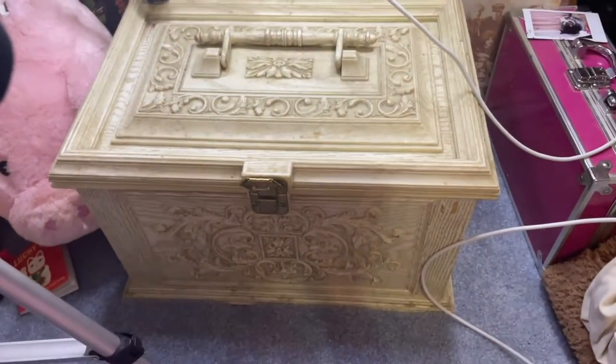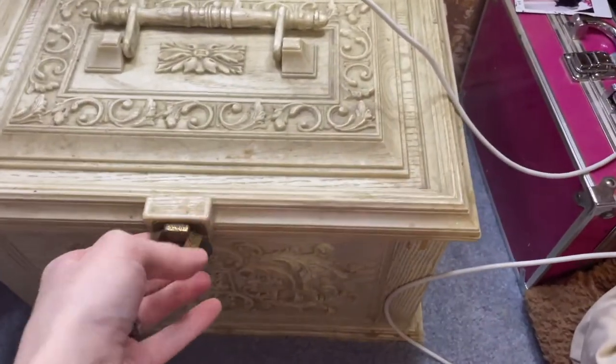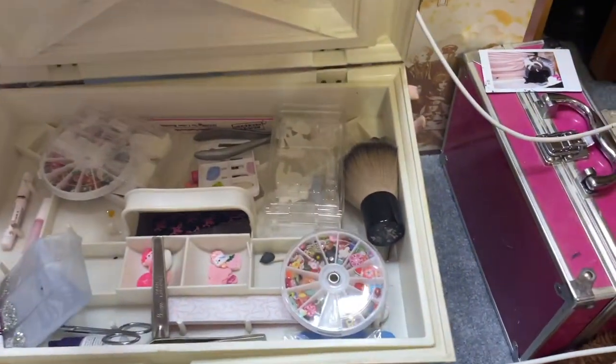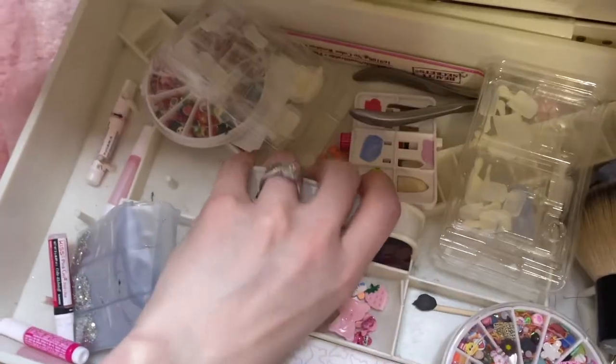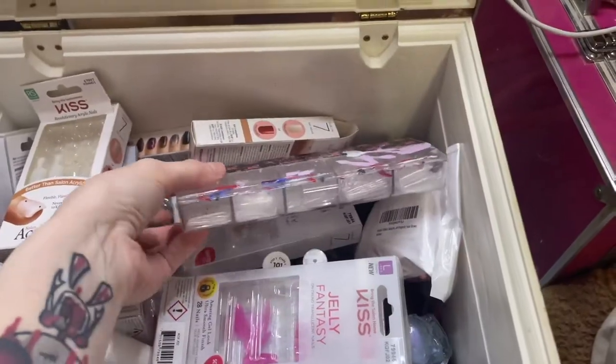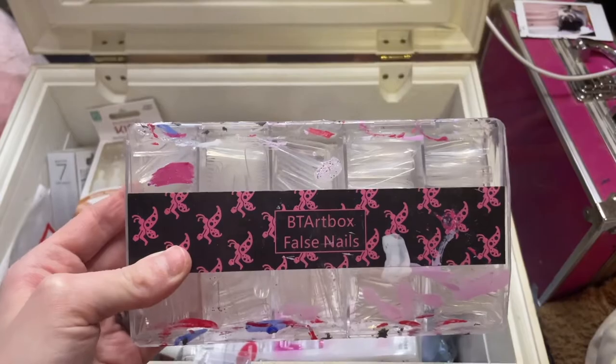So this is my nail kit. It's actually an antique sewing kit box, but it works perfectly for this purpose. It's quite messy, but I know where everything is, and this is good for that because, as we learned in my last couple videos, I am not a sewer.